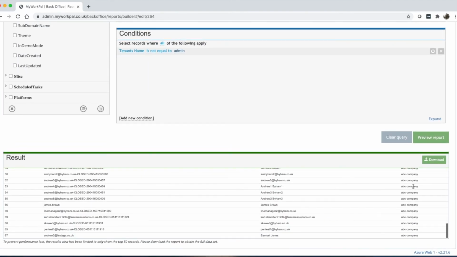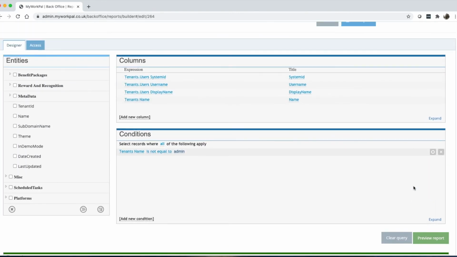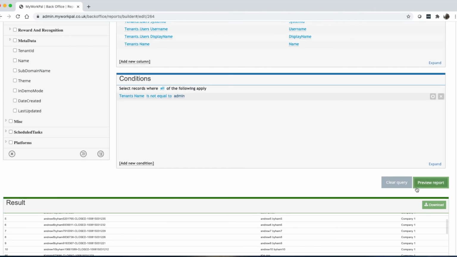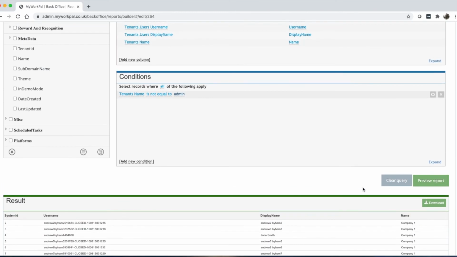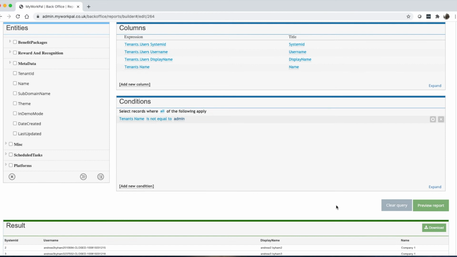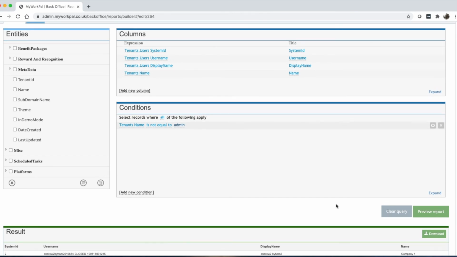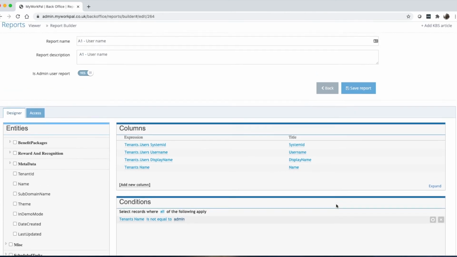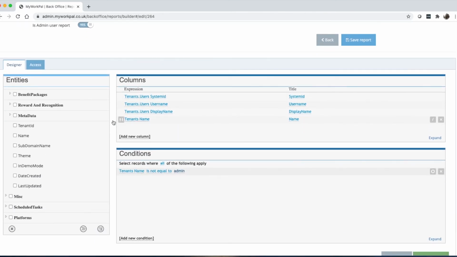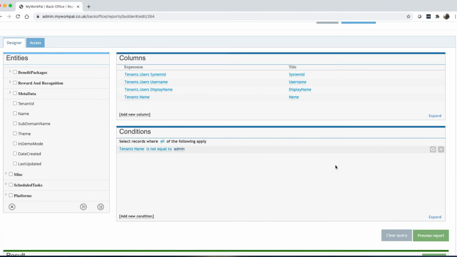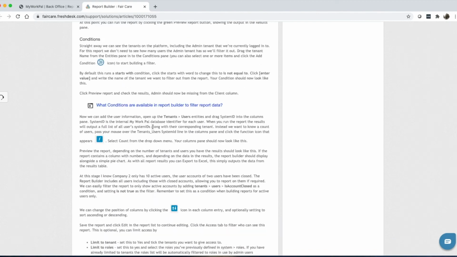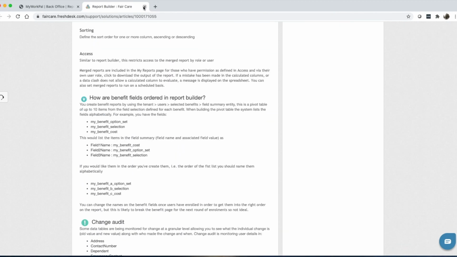Because this is at platform level, I've got access to all of the tenants within this system, or rather all of the tenants that I have permission to see. And because I'm system administrator, I can see all tenants, so that can give me a full view of the whole lot. Report builder can get very, very complex, and depending on what conditions you want to see, this can get quite lengthy. But again, there are always help articles on how to put these together, and some examples on how to put the different reports together.